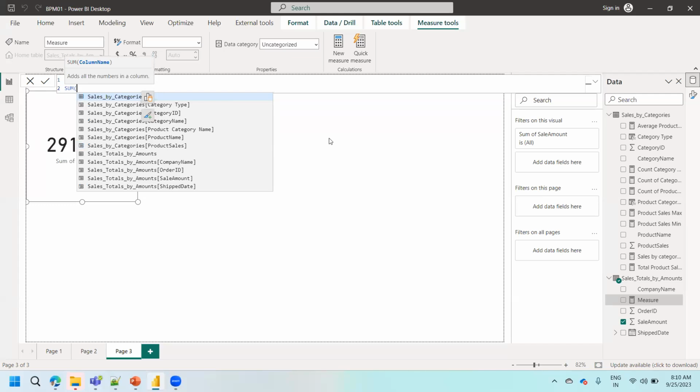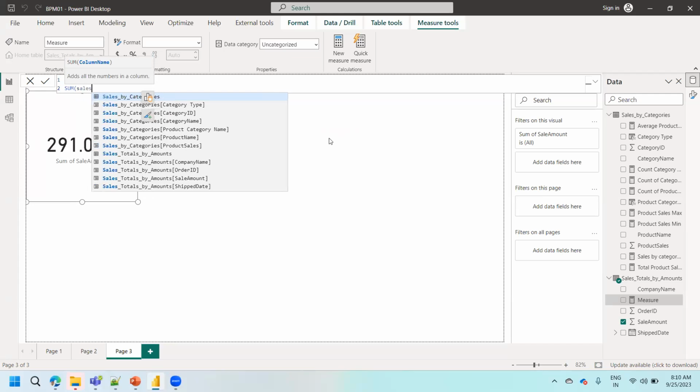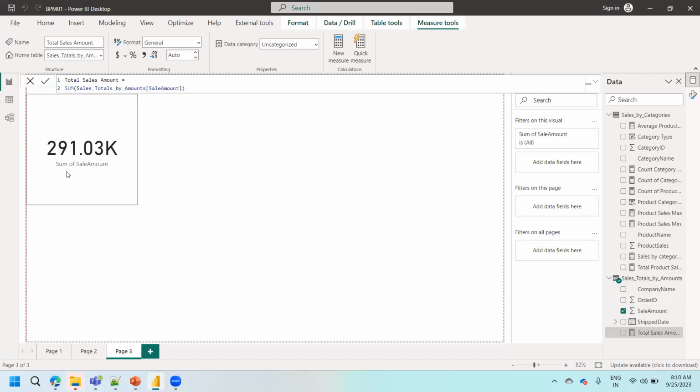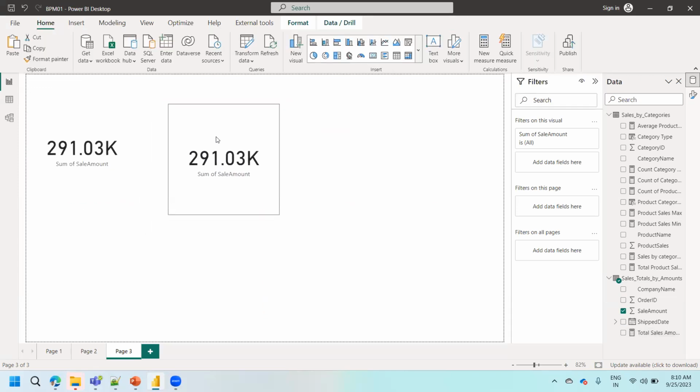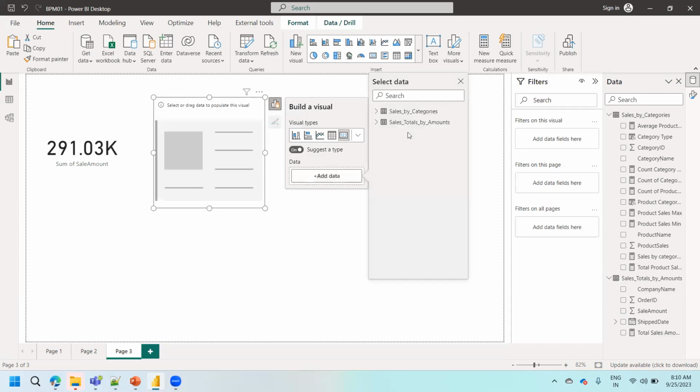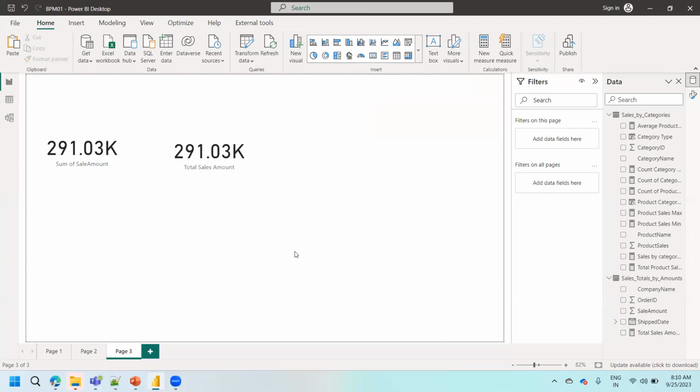Aggregation function is sum of sales amount. Close the bracket. Validate it. Okay. We call this an explicit measure. Same only. Okay.